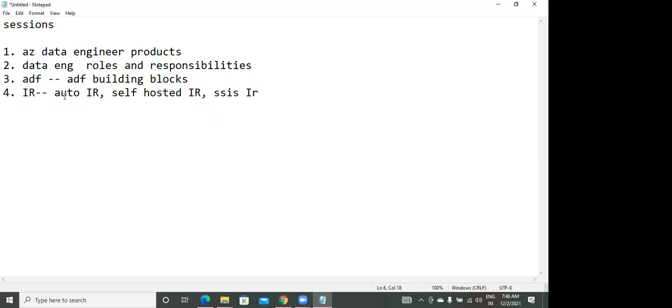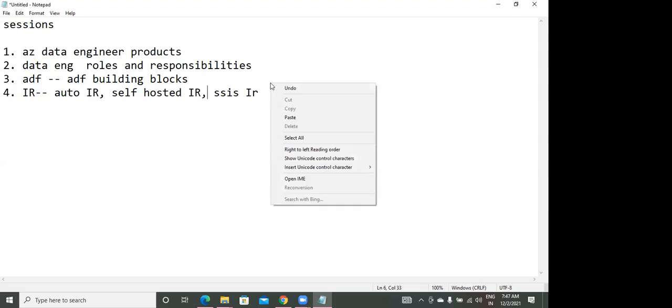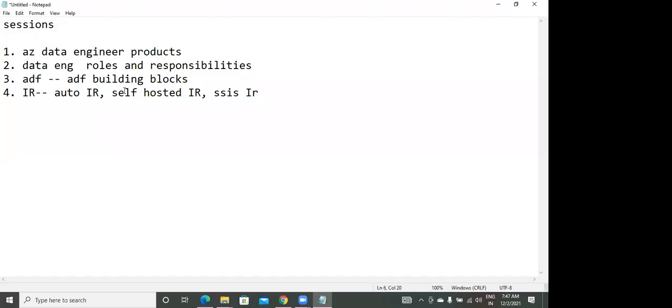So when to use what is simply: on-premise to Azure migration, and the last one, SSIS to ADF migration. And self-hosted: already data has been migrated, but still a lot of pipelines are required. Every pipeline needs a dataset. For those datasets, you need to use self-hosted integration runtime. It all depends on where your data is located and what you want to execute. Depending on that, the integration runtime is selected.